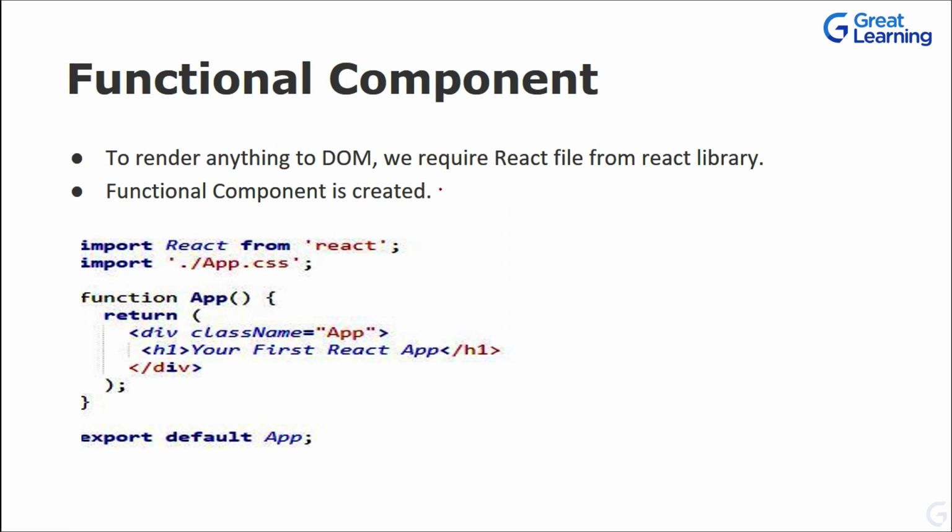To render anything on the DOM, you need to import React from React, right? Because you're rendering something, and internally it is using that createElement function. So how do you create? We have already seen it. This is how you create your functional components. And if there is some CSS, you can import that as well. But since we have already removed those files, we don't require this statement as of now, okay? But you can always add some CSS.